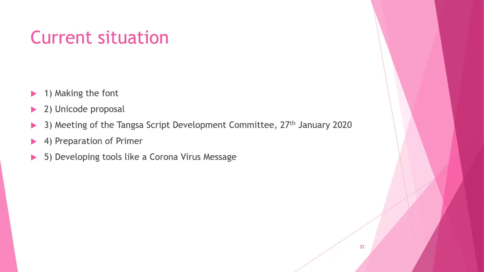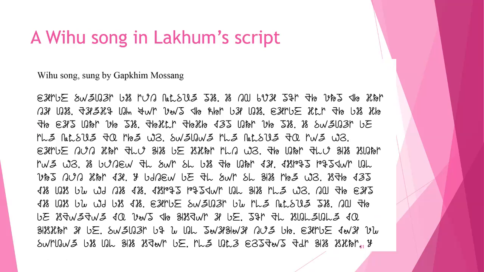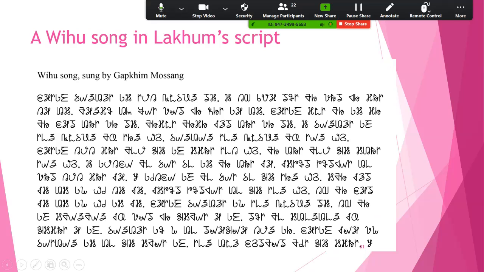So what's the current situation? The first thing is making and improving the font. Now it looks pretty good at the moment, but there are still a couple of issues. It may be that some of the characters need to be slightly altered. So for example, can you all see where my cursor is at the moment?